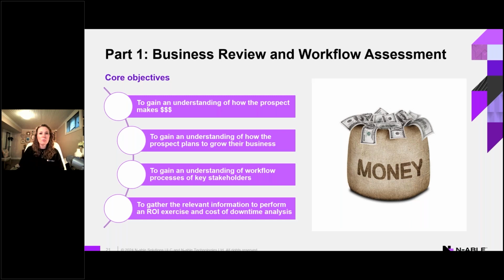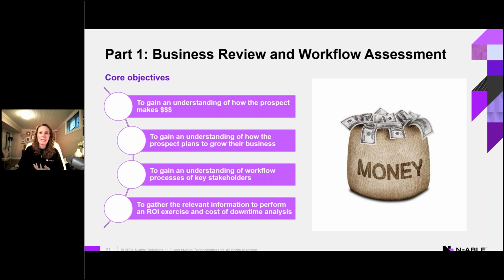The goal is really to gauge how well your prospect is at managing and executing in the areas of the organization that are pretty much impacting the bottom line or influencing growth, and to determine where you might be able to insert your MSP and your services to help meet their growth and their business objectives.